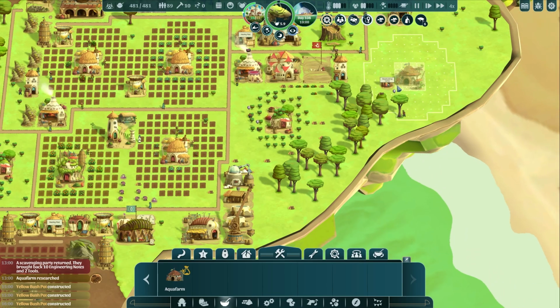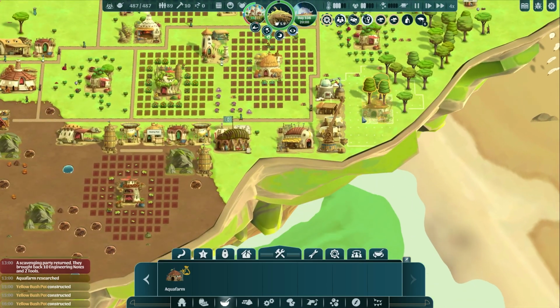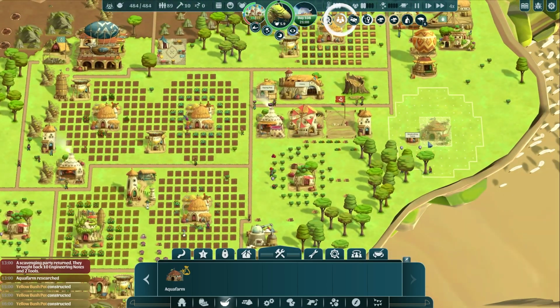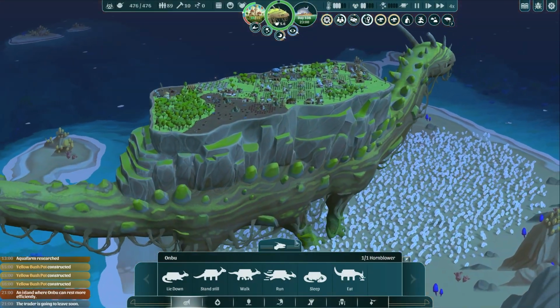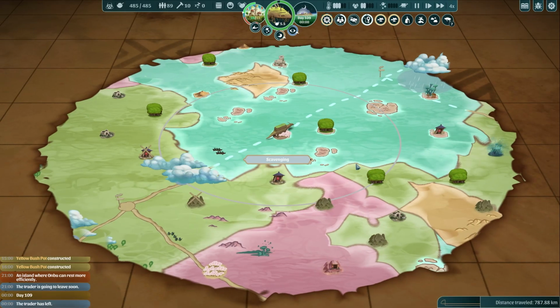And then we'd be able to put another kitchen up there. I mean, or I could put it here. That's quite close to those berry bushes. You know what? Let's just put it up here. Right. A nice spot for Anbu to rest. So he should sleep here because he's quite tired. I can't feed him though because he's about to lie down.